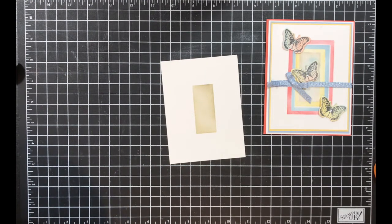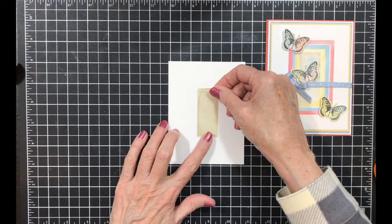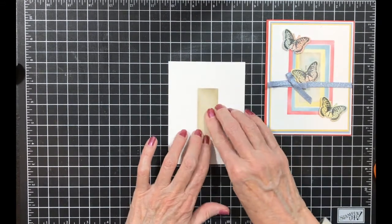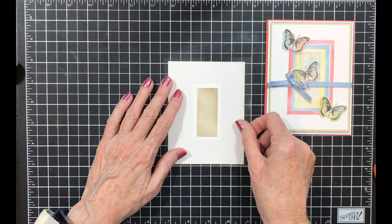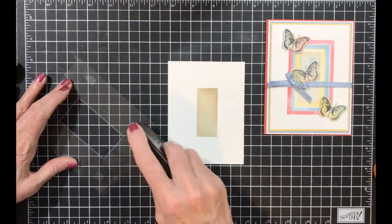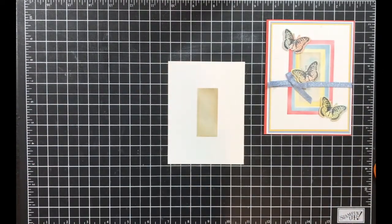All right, and you're going to go back to this one, and you're going to put it over top, like so. And then this one you want to put down, oh, there's no adhesive on this either. Oh, that's right, I had to cut a couple of extra. I couldn't find my pieces. I don't know if I accidentally threw them away or what.